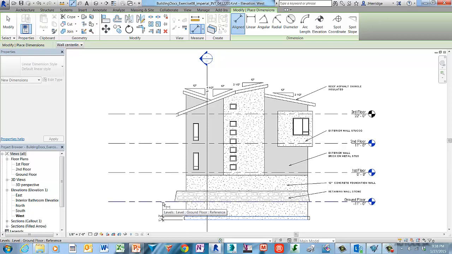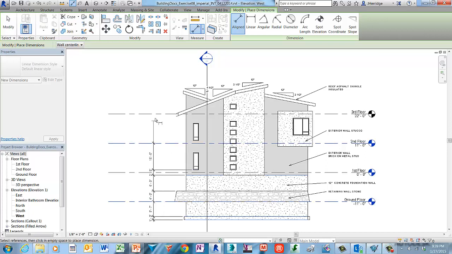Next, we'll place a witness line at the ground floor level datum. We'll go ahead and specify the height of the stone wall. Next, we'll call out the top of the foundation wall. Go ahead and specify the sill height of the window above.